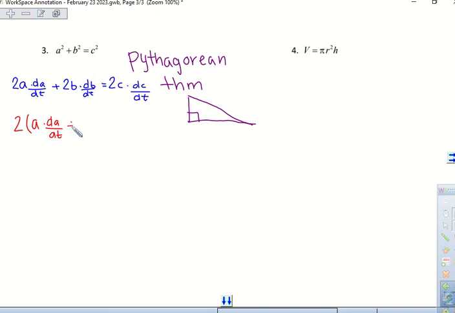And remember, anything with d is a rate. We're gonna plug stuff into that and all that. We'll get to that tomorrow. So we end up with this. Now, if I divide both sides by 2, what happens with the 2's? They cancel out. So you're going to see in problems, people already know when they have to take the derivative of Pythagorean theorem, they know the 2's are going to cancel. Now, you didn't have to know that. You could still do it with the 2's, but it's just a way to speed the process up. You don't have to worry about multiplying everything by 2 because it's all the same.